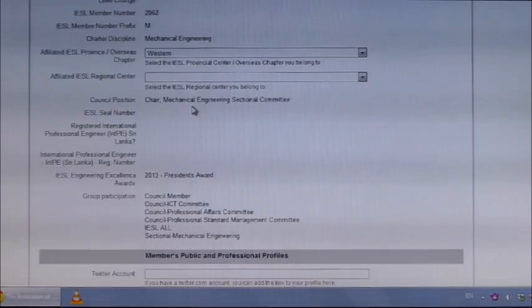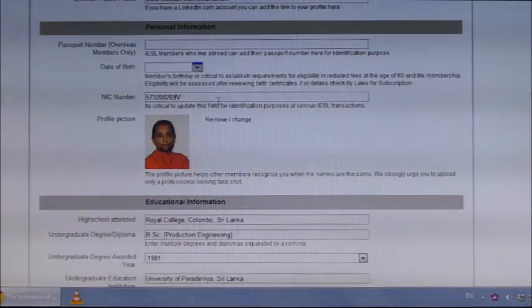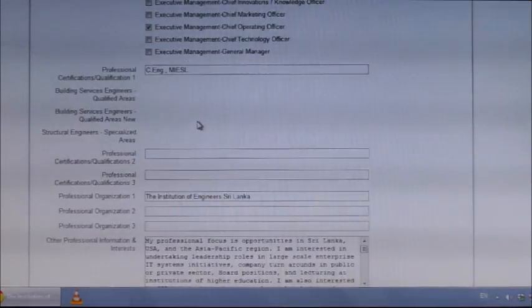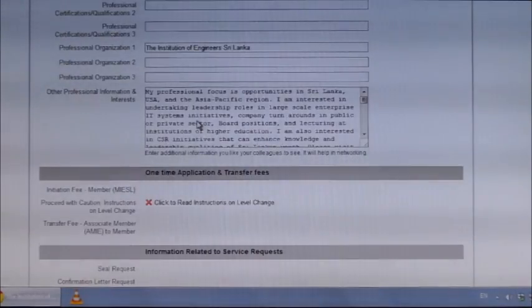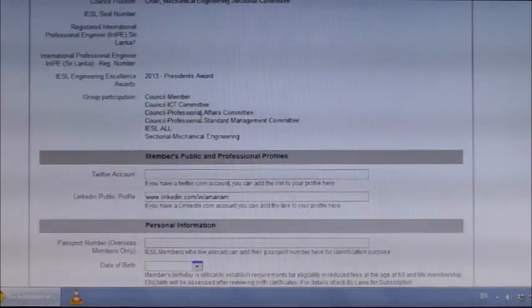There's a critical one that you cannot change but it's very valid for you, which is the date of birth, which you can change of course. And then your photo you should upload. Most people don't upload the photograph, but you should, because only members can see this, and I think that's important. Right. And your charter field is also here. You can do some marketing and so on. So that's how you edit your profile.